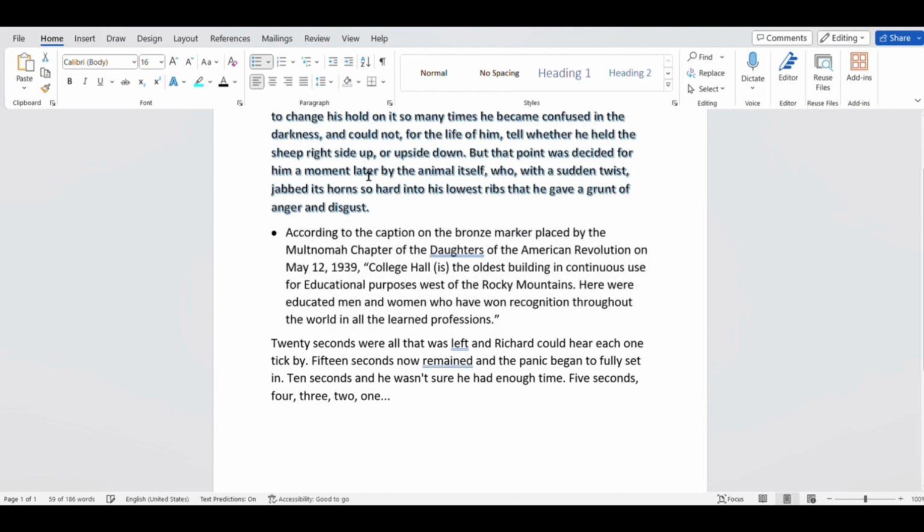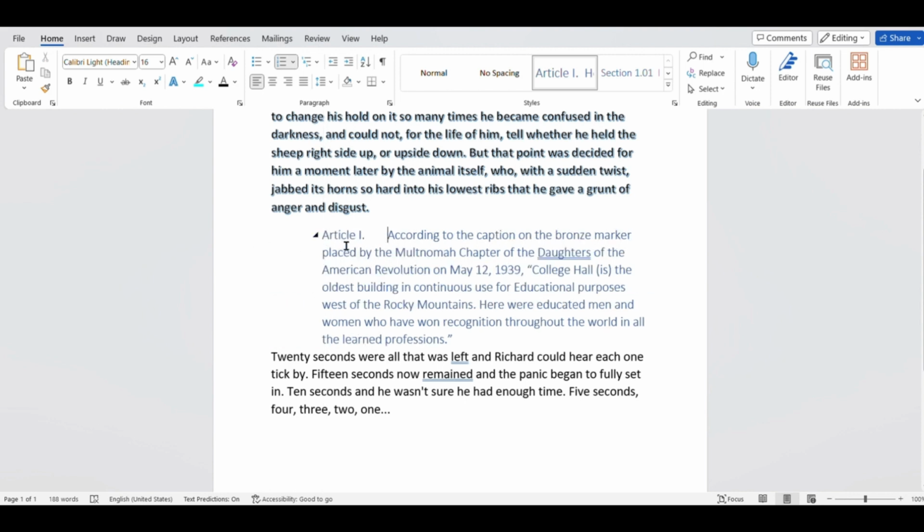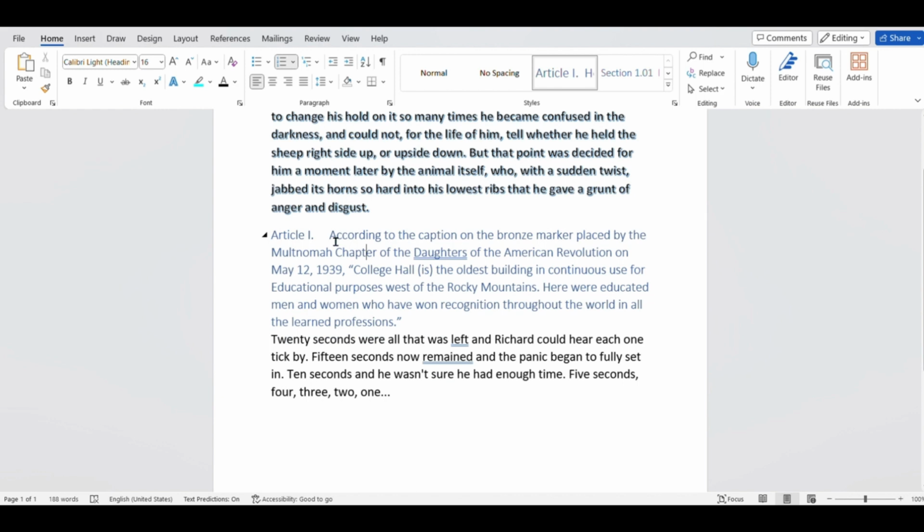For numbering, you can go to the numbering library and number it out like this, one. After that you can go to the current list, and create a list like section headings and article headings. You can select that.